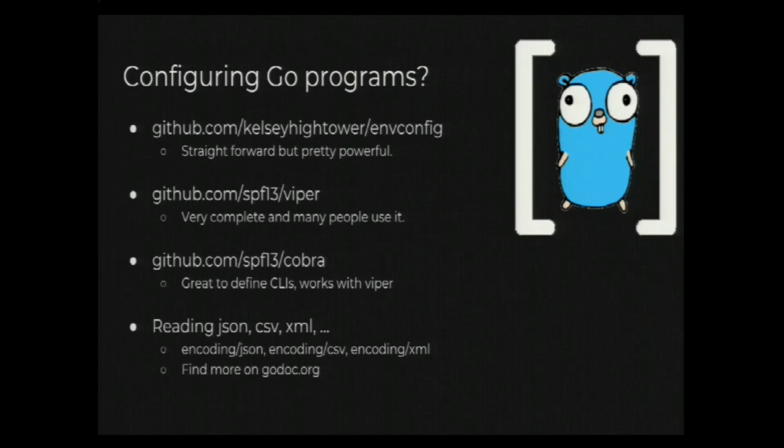Another option is Viper. Viper is well known because it's what Cobra uses. And Cobra is the best way, in my opinion, to write CLI tools in Go. Writing CLI tools in Go is super nice because you get to generate a binary that then you can send around, right? MongoDB, for instance, they migrated all of their binaries, all of their tools for the clients from Python to Go because of this.